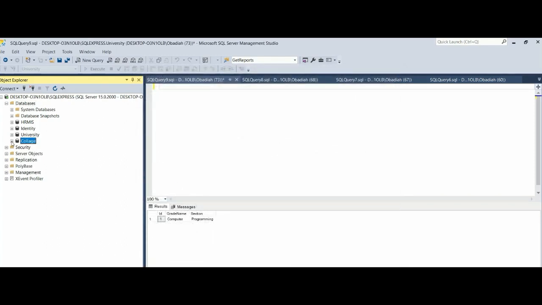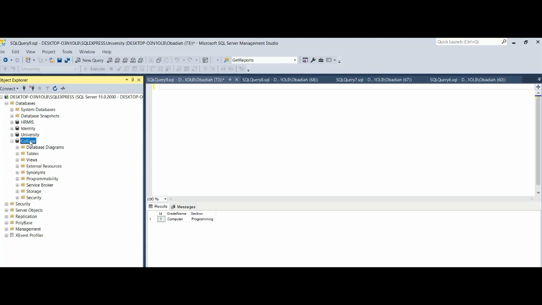You'll be able to see your database there. On this database, we have the tables, the views, and the programmability. That is where you'll be able to see the stored procedures, functions, and the rest. This database doesn't have any tables. This is the user-defined database.